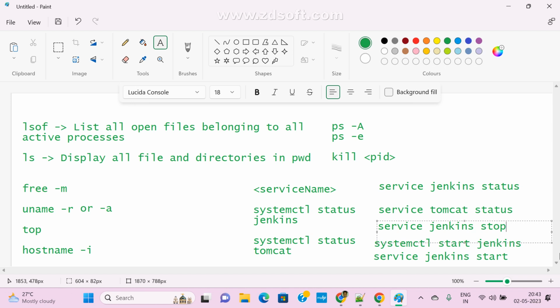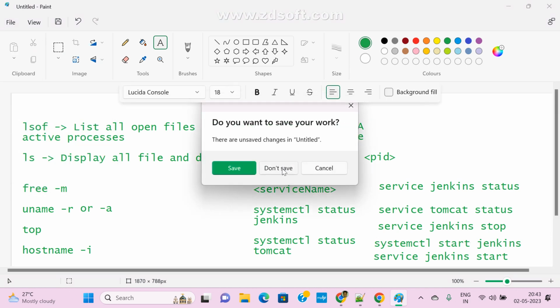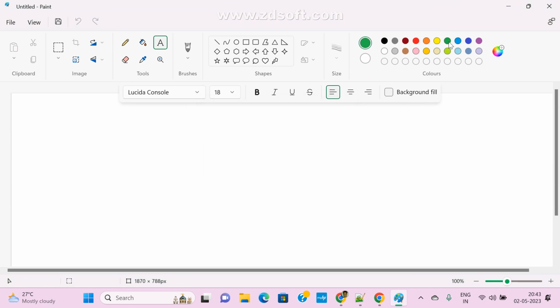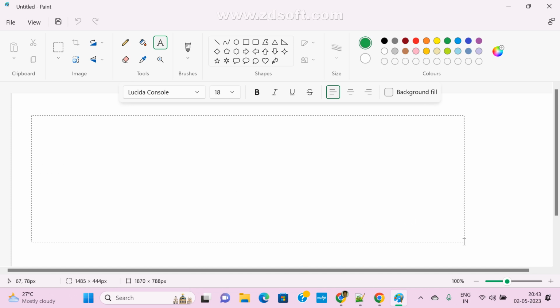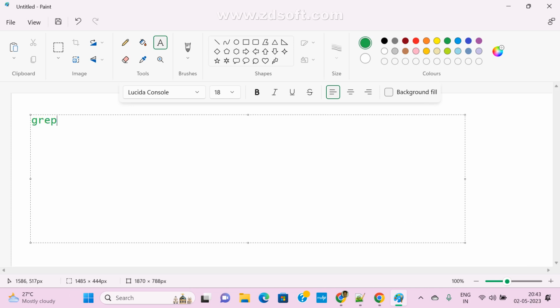Now almost all commands we have covered. For interview purposes, in most cases, they ask about certain areas. Already explained, right? Let me iterate, we need to focus on these areas only. Most of the cases they are asking the grep command, the find command, the top command, and the free command.